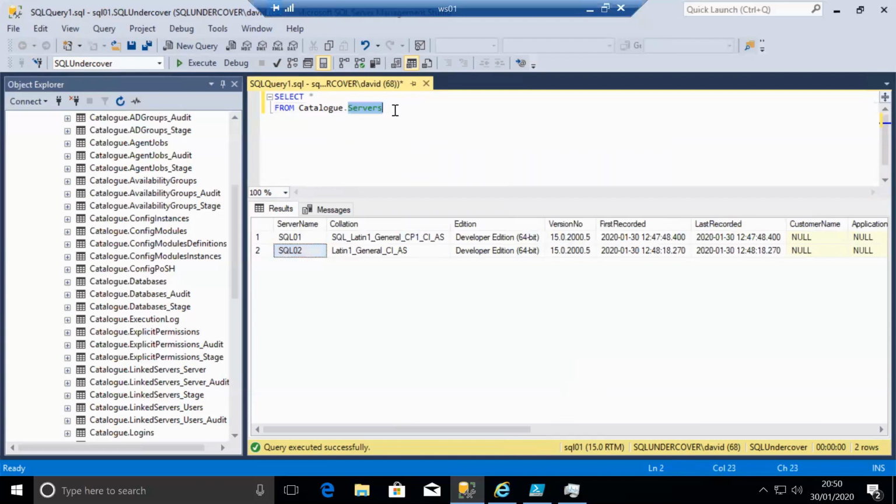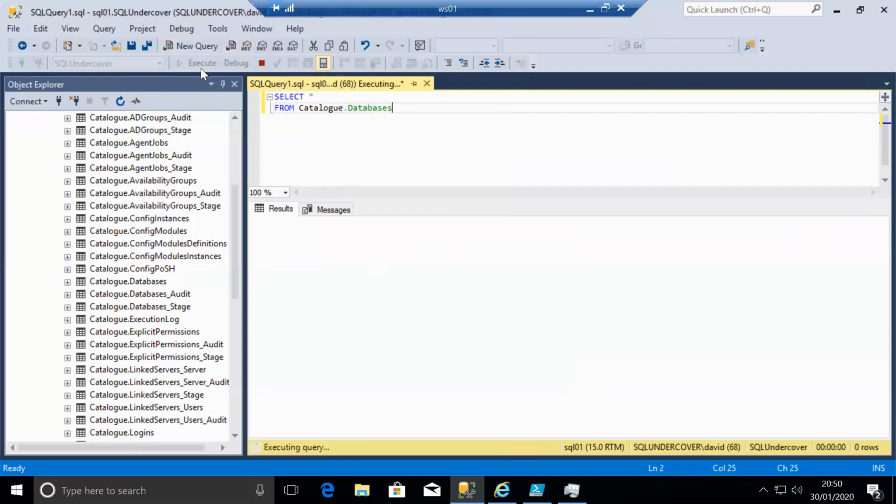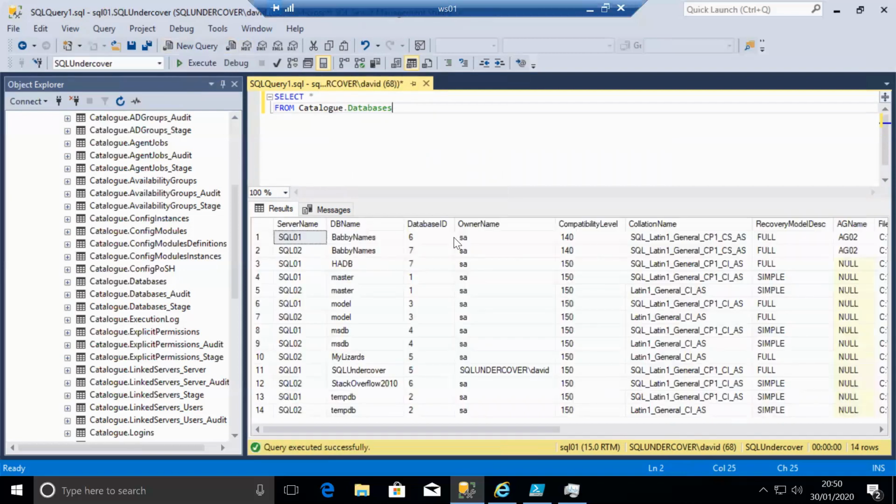So again, let's just quickly check another module. Let's check databases. Let's execute this query. And again, we can easily see information on all the various databases we've got across the entire estate. So that is installing basic first-time configuration and running the Undercover Catalogue.